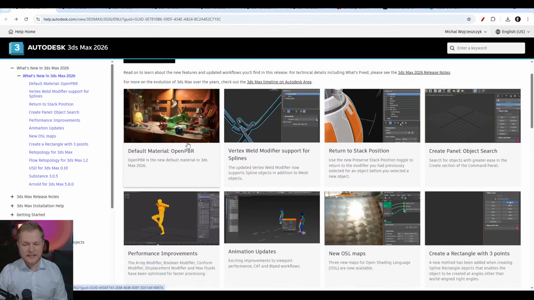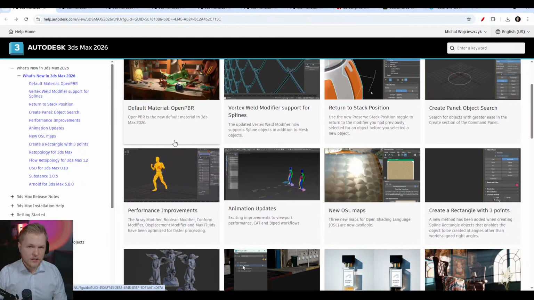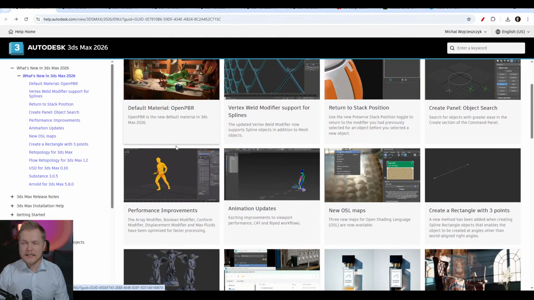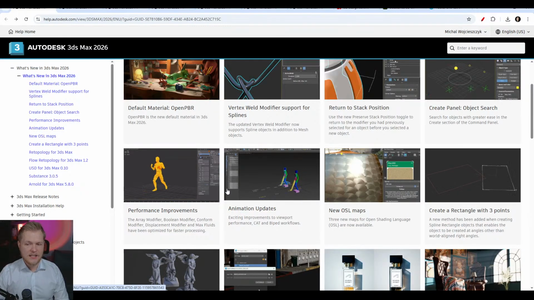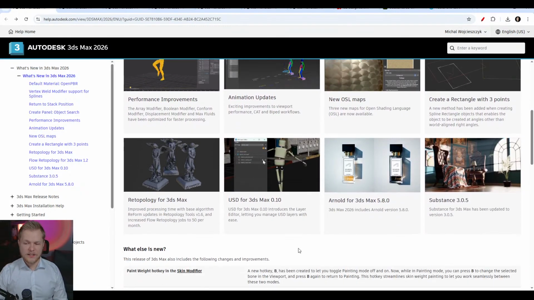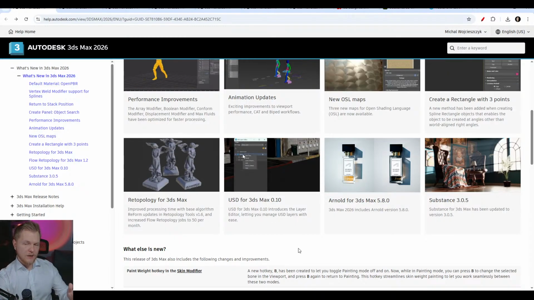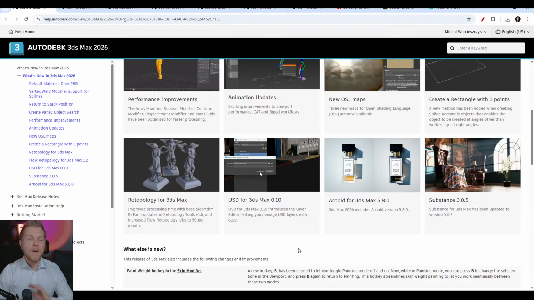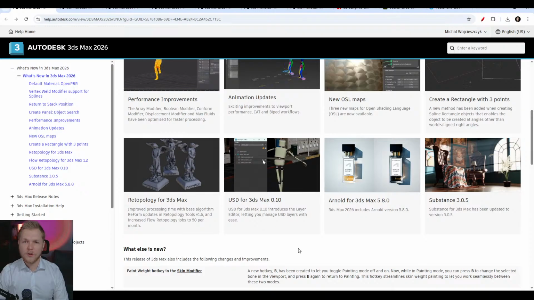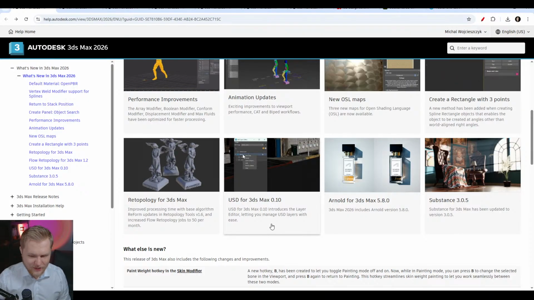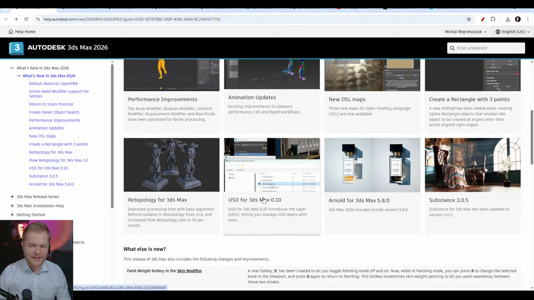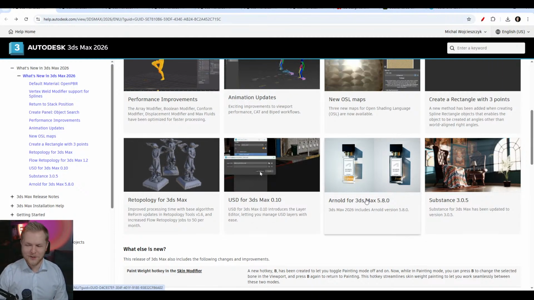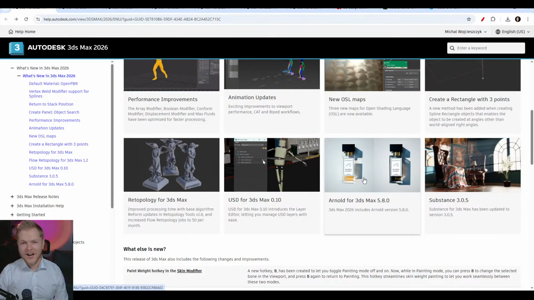But USD is an Autodesk, let's say, initiative. So from what I can see, the industry isn't that keen on that, and I would say that it's one of those things where you probably will get into USD over time, and then it's going to be a subscription model to use it. I bet you this is going to happen, and they will then call it a platform, USD platform. That one thing, I am sure it's going to have some sort of subscription model.